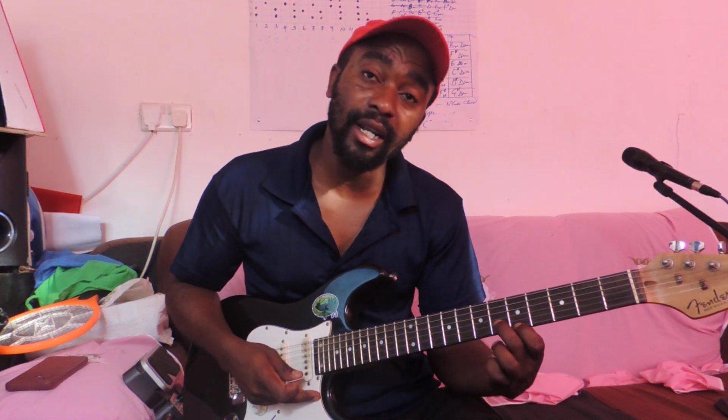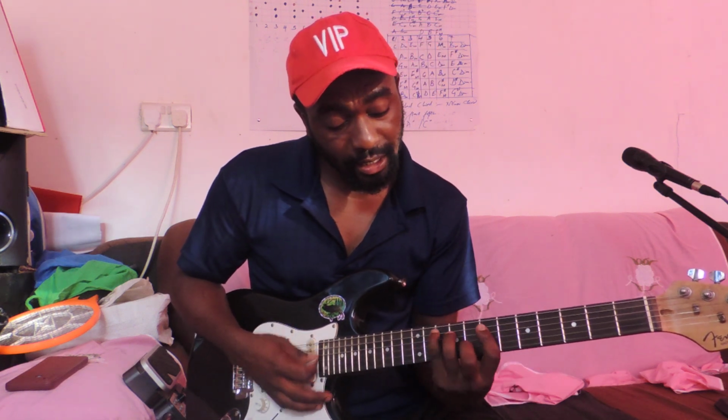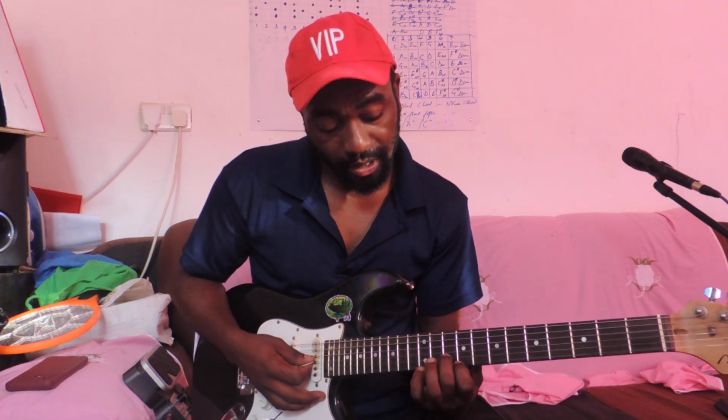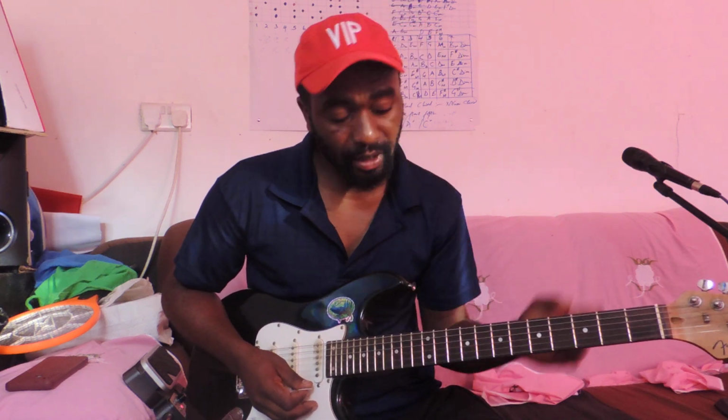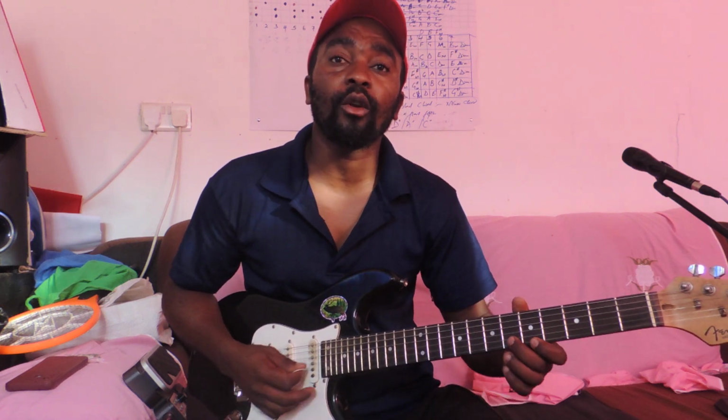Finger 2 and string 2 on the 2nd fret. Depending on where you are beginning, I count F, G, A. You know, the starting point here, you see, the intervals. That's how the intervals work.